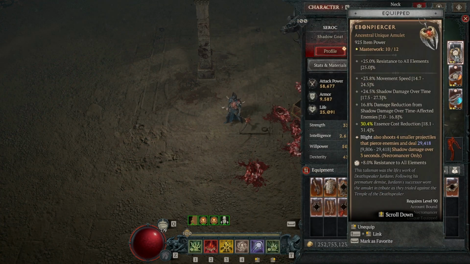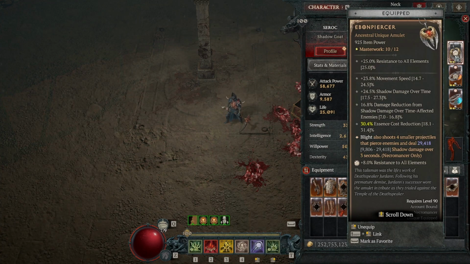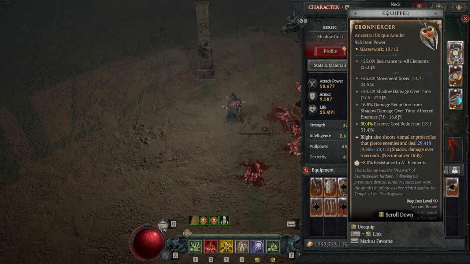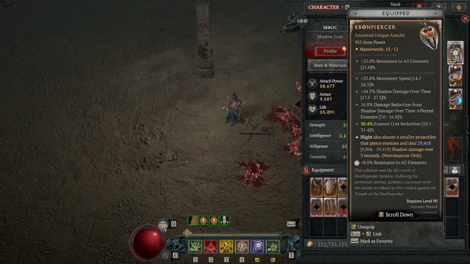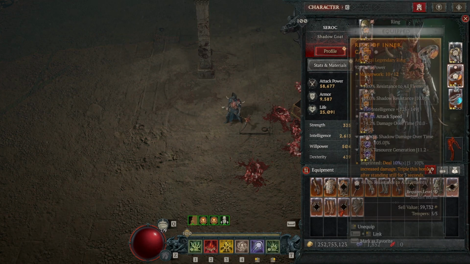Ebon Piercer's the amulet. The biggest thing you need to know about this is you want your damage stat to be your highest value for this one, as high as you can get it. The other stats are great. Movement speed, of course, is great. Shadow damage, it's one of our additives, it's great. Any damage reduction is fantastic. And of course, we do want the essence cost, and we'll talk about how that plays out here in just a second.